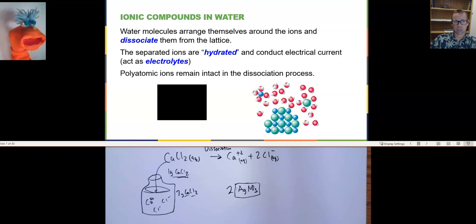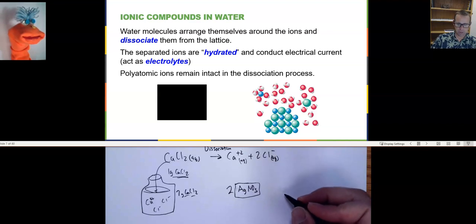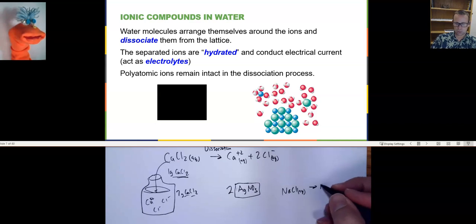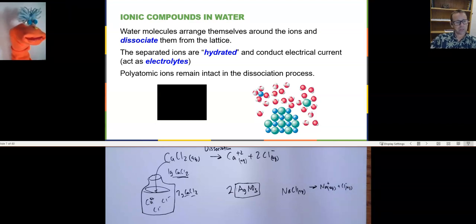Oh, so electrolytes are ions? That's right. For example, if I put sodium chloride in my solution, the resulting electrolytes are going to be the sodium ion and the chloride ion. Let me jot that down here. Putting sodium chloride into solution, AQ shows that it's in solution. The result is sodium ions in solution and chloride ions in solution. Okay.